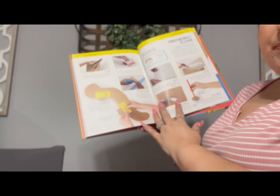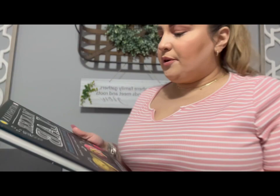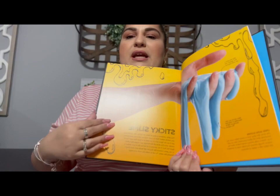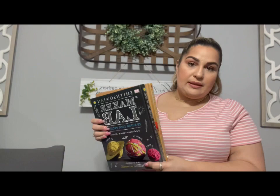Like these books, just to even have as displayed on a bookshelf, looks so nice. This one is the Maker Lab 20 Super Cool Projects, Build, Invent, Create, and Discover. And again, hey guys, I told you guys, always food for thought. It just has so many different things that you can make with the books, and it's pretty cool. So I got these. My son can display them in his room. He has a little desk with our Mac desktop there, so he could either put it there, or he has a little shelf in his closet, or he could read through the books if he's interested in them, you know.